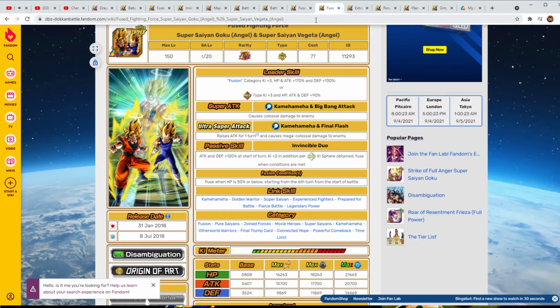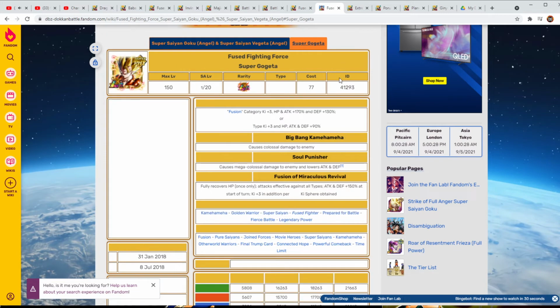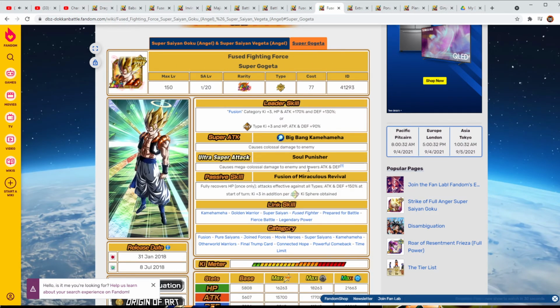They tank anything. Then they have the ability to transform. They both transform either into Super Gogeta or Vegito, depending upon which one you have, and it's a full recovery. 6 turns, that's it. Just 6 turns after battle, 50% HP or less. Bam, you're good. So, very, very good on that standpoint.